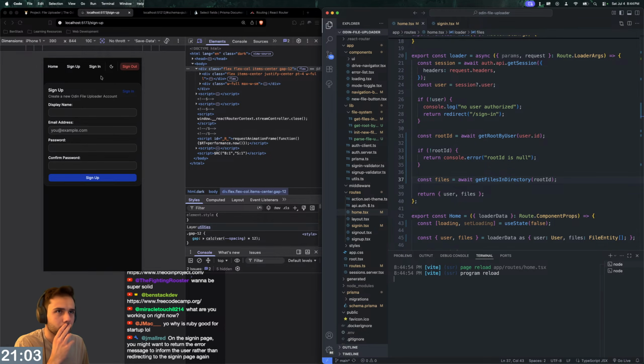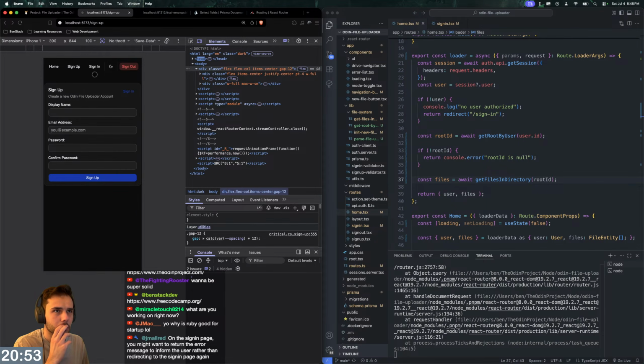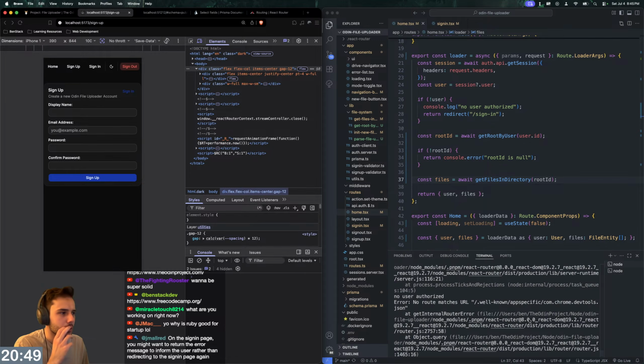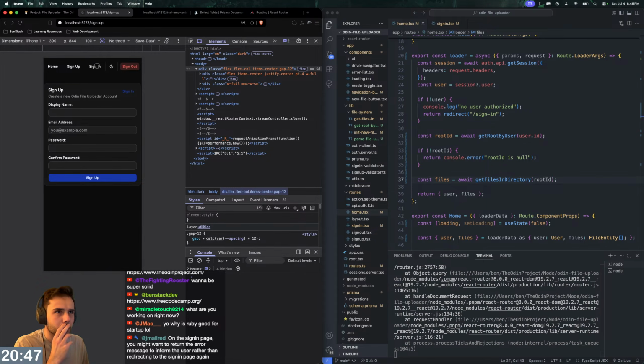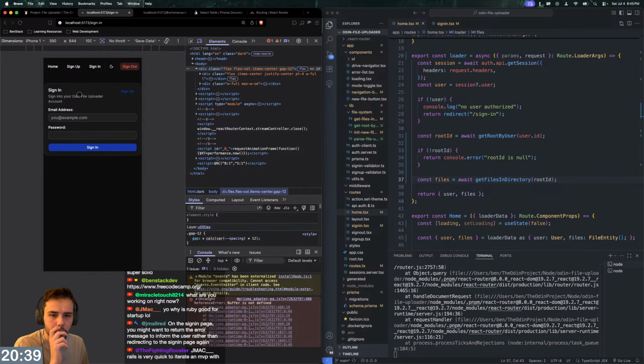Just going to backpedal. Yeah, so it's all seized up again. Oh wait, no. Although the sign-in navigation is not working. Yeah, it doesn't let me navigate to sign in. Then when I do navigate to sign in, still something with the buffer. I don't know what this buffer means.